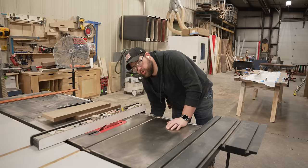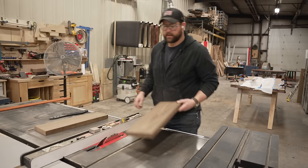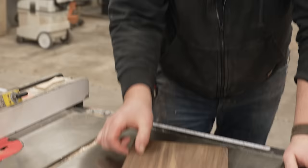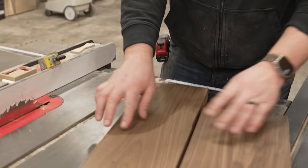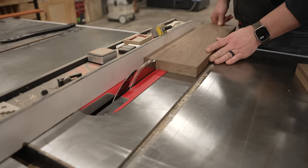I can't do a ton more, but one thing I can do is prep material for the top. I've got some walnut here. I really like the straight grain in these two parts here. And then I've got another piece that also has some straight grain. The colors are pretty close. And so I'm gonna cut the parts for our top.